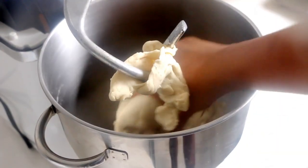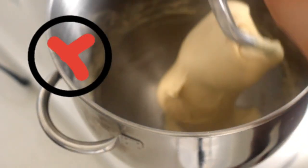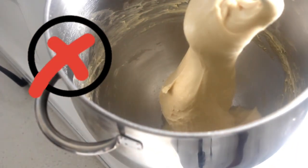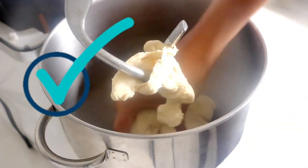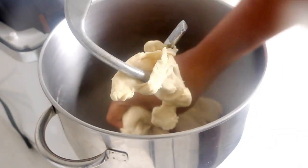What you're looking for is that it should not stick to the sides of the bowl when lifted with the hook, as seen in this picture. So this is the wrong method. You have to get it to a stage where you can easily lift it, as you can see on the screen now, the difference between the two. So that's what you're aiming for.